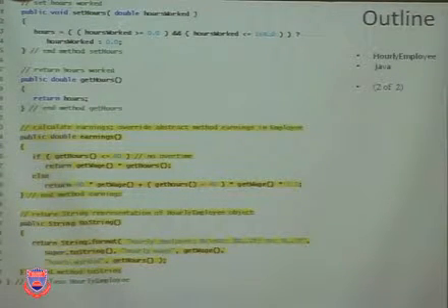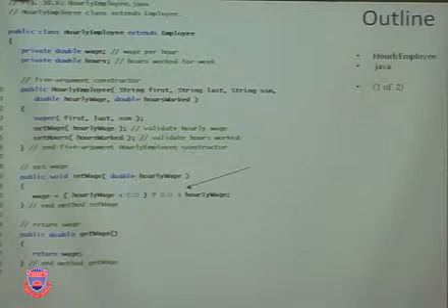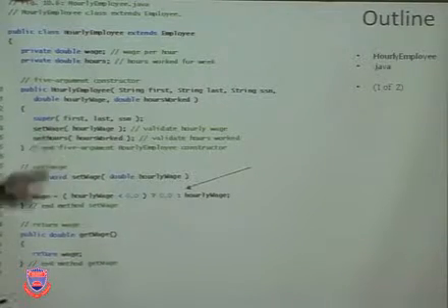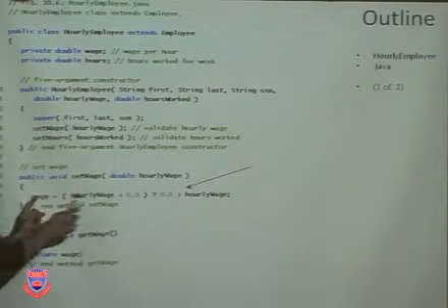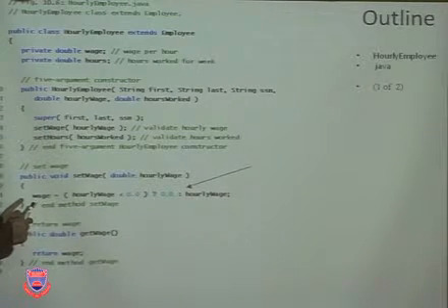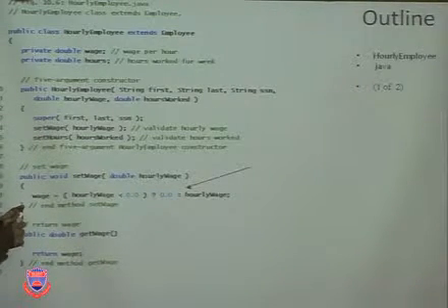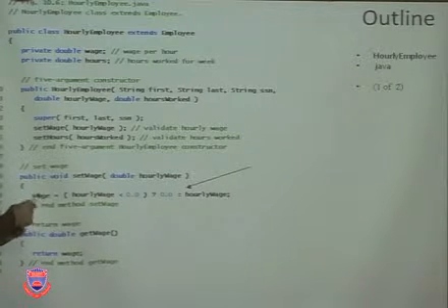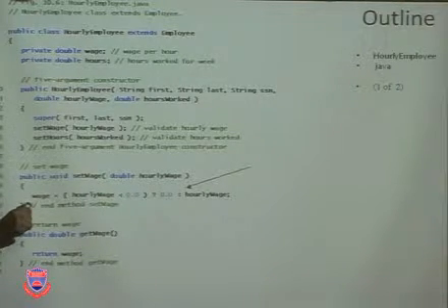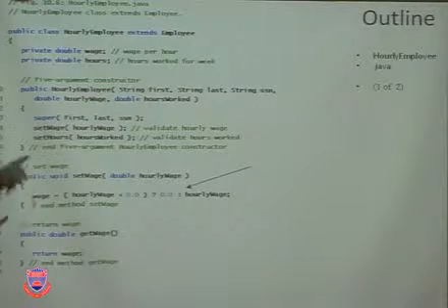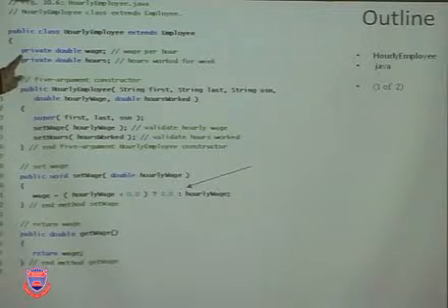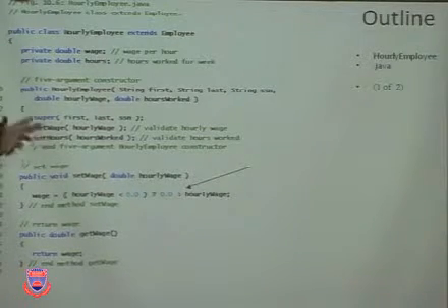The reason is, if you look into get wage, where's the get wage implementation? So if you look into the set wage method, as you see, there's certain code here which checks the bound conditions. So in order not to write it again over and over, it just calls the method and immediately assigns it. It could have done this here as well. It's no problem. In terms of access, although it's private, since it's its own method, it can access it.